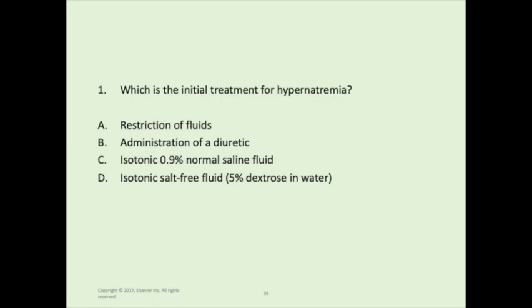So the treatment for hypernatremia is to give a salt-free fluid, right? Because we have too much sodium, we're hypernatremic. So this is usually something like 5% dextrose in water. And we're going to give it until the serum sodium level returns to normal. We have to give a salt-free fluid.